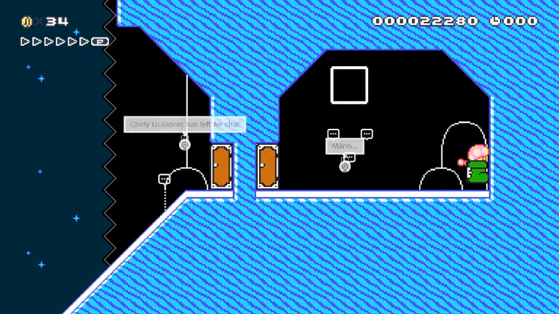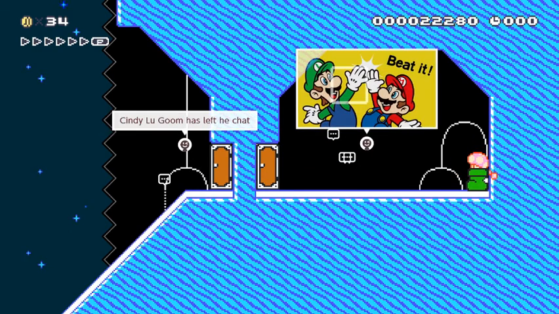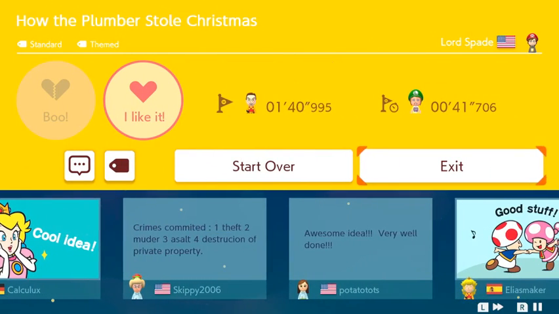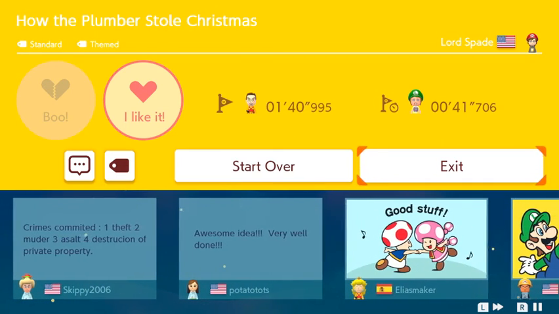And in a weird kind of way, even going into all those houses and getting all those key coins, I don't exactly feel like the Grinch, especially since I'm getting rid of a bunch of bad guys, so... Crimes committed. 1 theft, 2 murder, 3 assault, 4 destruction of private property.